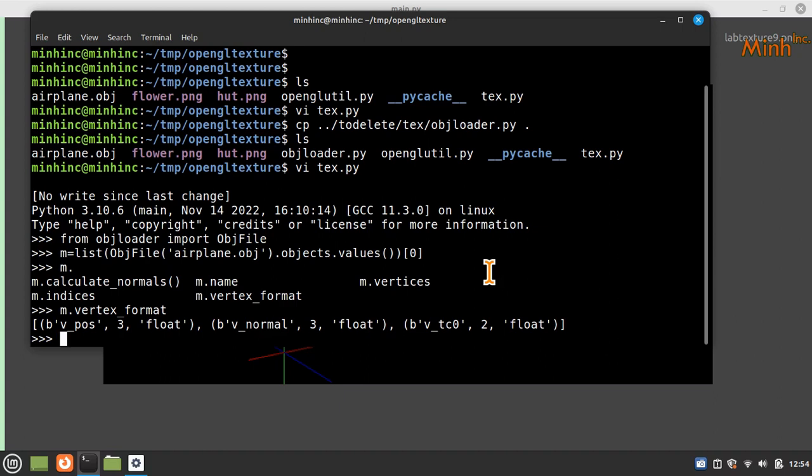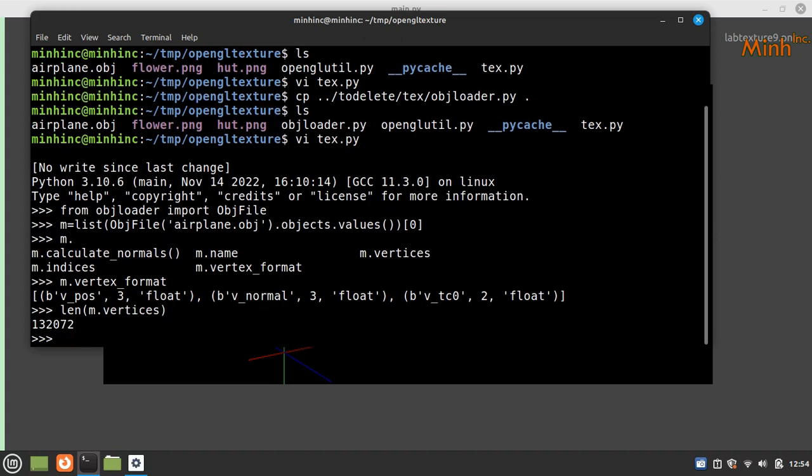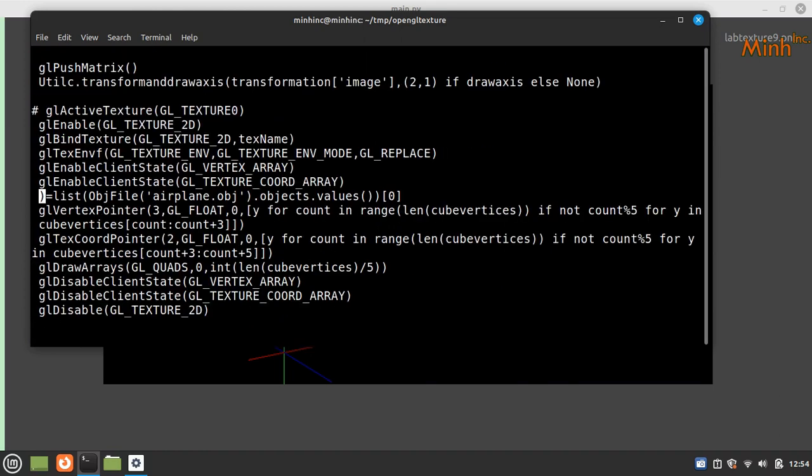Other things are very big, so I can just type m dot vertices. It is, I think, beyond 1000 or 10,000 or something like that. So this is the code. Now we'll proceed. Vertex pointer is 3, 0, and the count, that is m dot vertices. It is 8 because 8 is the stride, and we want the first 3.